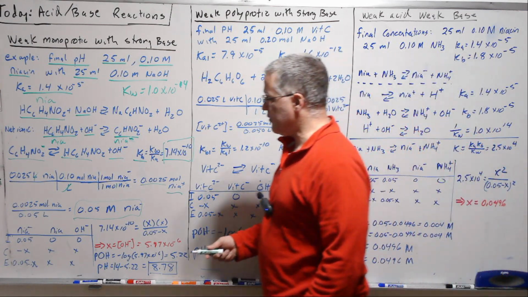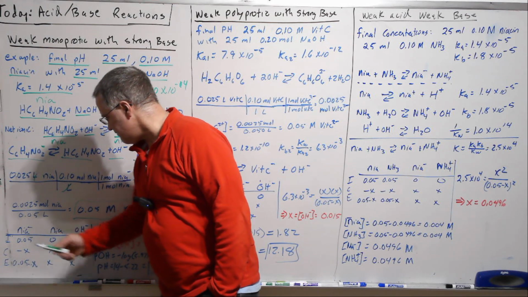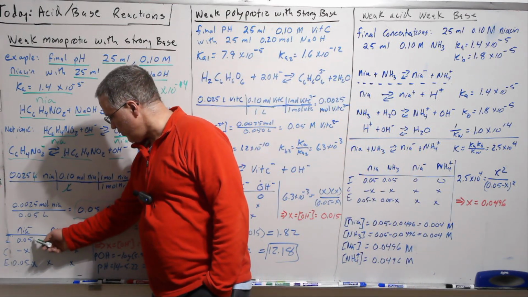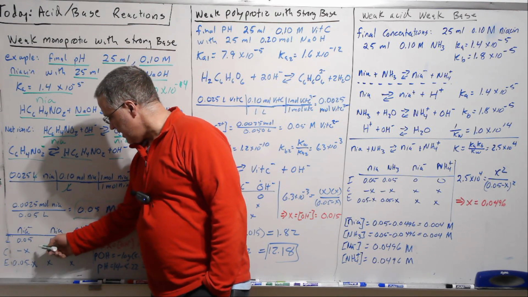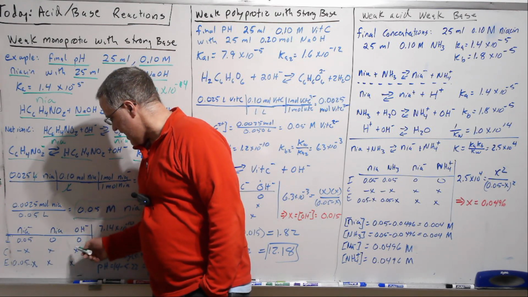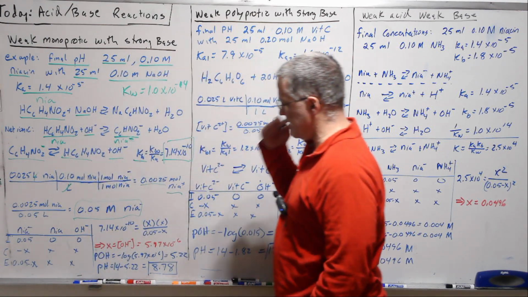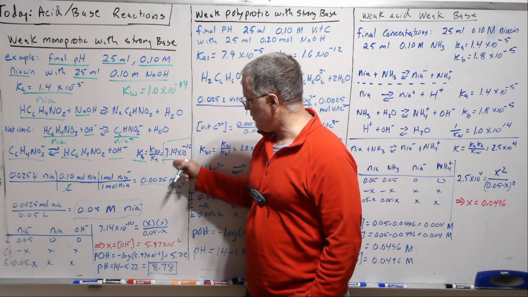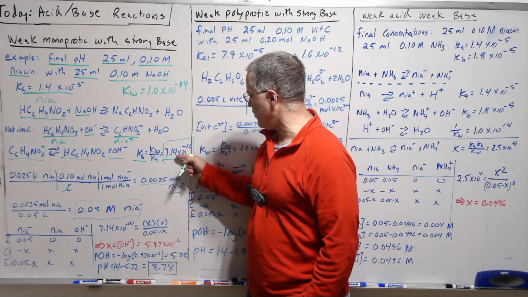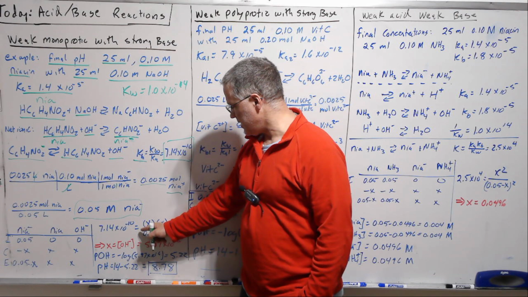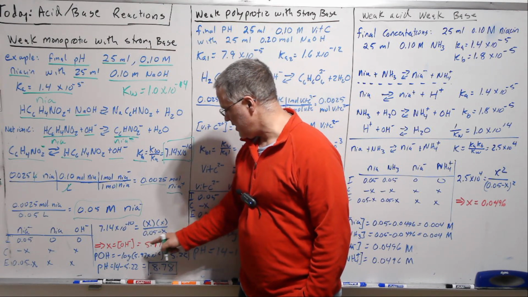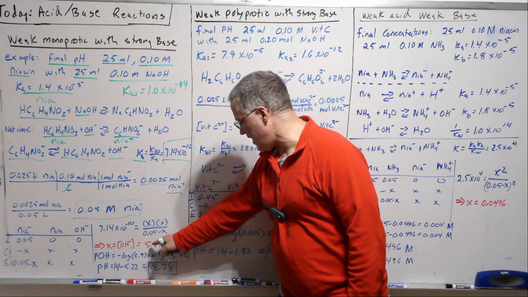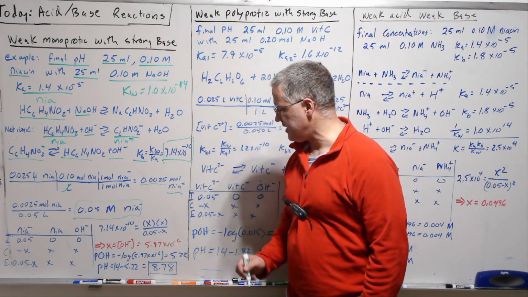Okay, so then it's a problem like we've been doing a lot. So let's write our ICE chart. Nia minus is 0.05, as we just calculated. 0, 0, got a minus x, x. So 0.05 minus x, x and x. And then we'll use our conjugate base, Kb, which is 7.14 times 10 to the minus 10th. And so we can write that out here. We get the physical solution. Turns out it's 5.97 times 10 to the minus 6th.